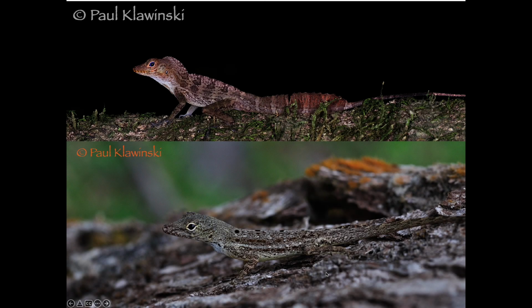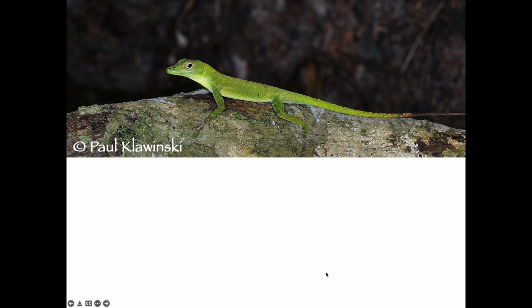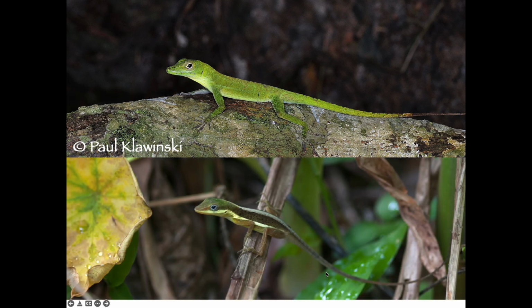I study these lizards. These are different kinds of anoles. This is a trunk anole. It hangs out on big trunks down in the understory of the forest. These are twig anoles. They live in the upper parts of the forest, up in the canopy. This is a species that lives in tree fall gaps, lives in sunny spots in what is normally a very shady forest. And this is a grass anole. This is an anole that lives in tree fall gaps after grasses have grown up in those high light environments.